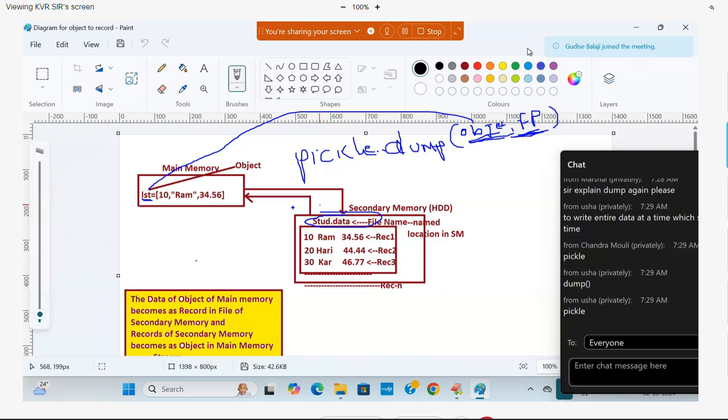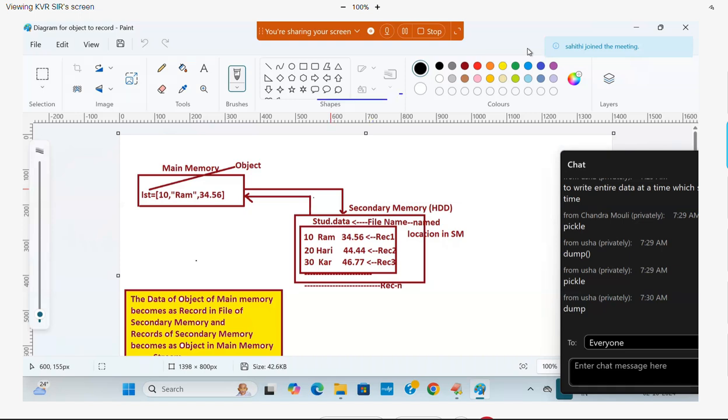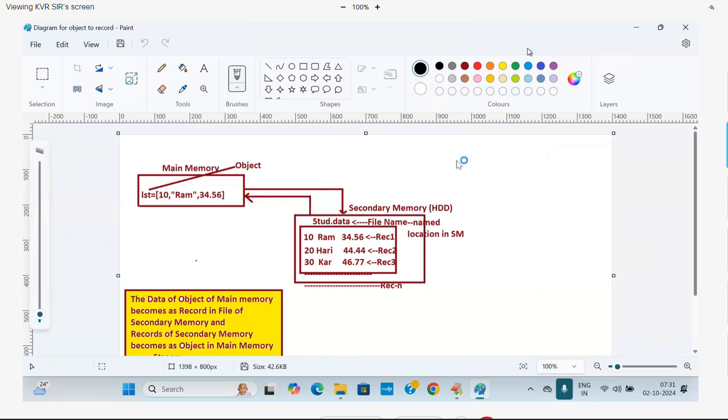Are you able to follow now? So how do you import this module? Step one, import the pickle module. Choose the file name and open it in which mode? Write mode. Create an iterable object which contains many values, and save that object data into the file of secondary memory using which function? Dump function. So pickle performs how many write operations? A single write operation. Write and writelines perform multiple write operations, because they write value by value.